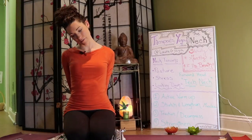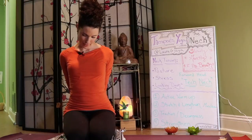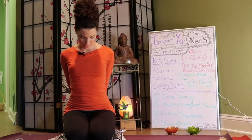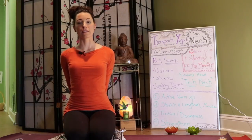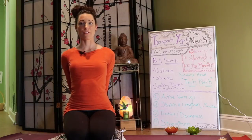And then we're going to do a half circle forward. And over to the other side. And then another half circle forward. And over. Good, lifting back up. See if you can press the knuckles down farther, drop the shoulders down farther. Inhale, use that space to lengthen the neck up. This is like an active decompression of the cervical spine.